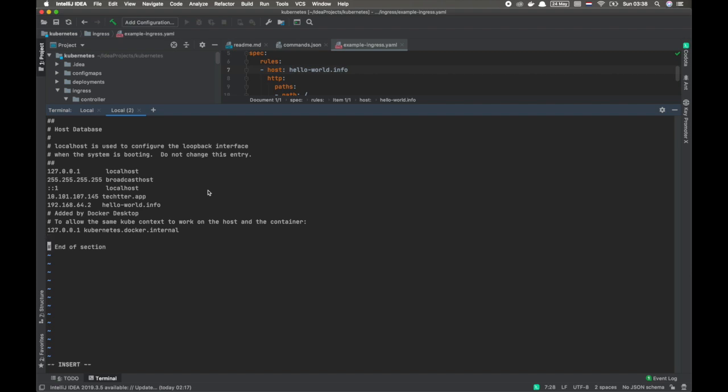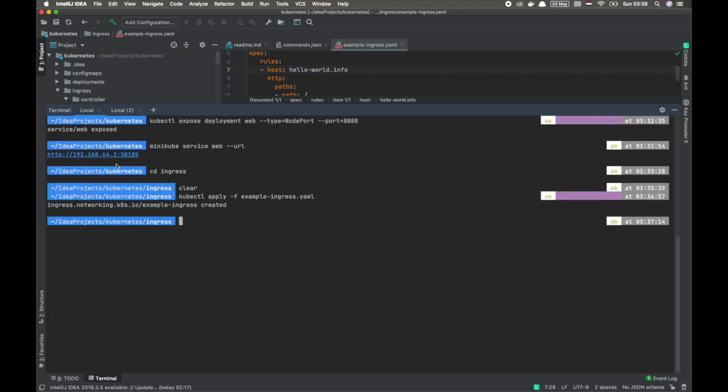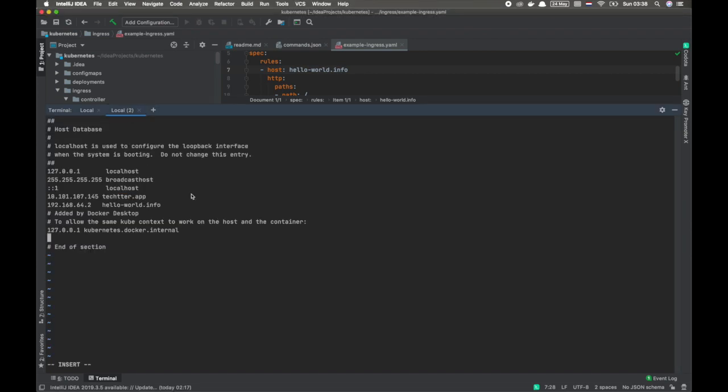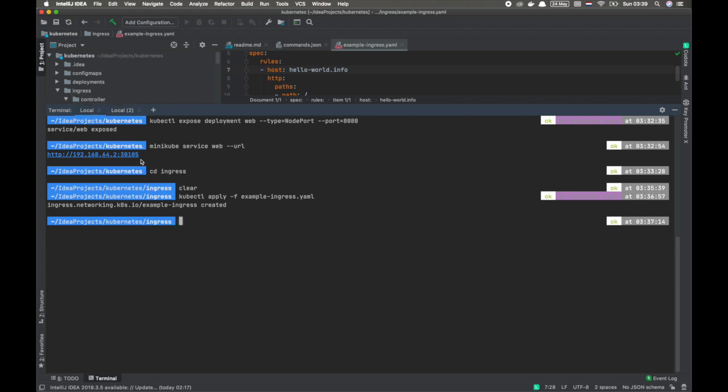Here, come to the end of the file, and what is the IP address of the worker node? Paste it here. I think I already have it, so I don't need to create it, because I tested the application before giving the demo. So I have already defined it here, and I don't need to define it again. Let me make sure that the IP address is the same. Yes, it is the same.